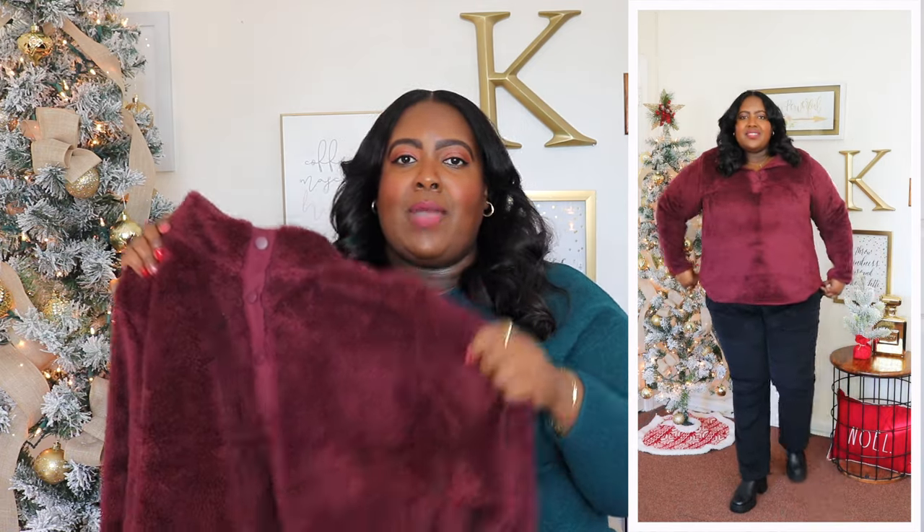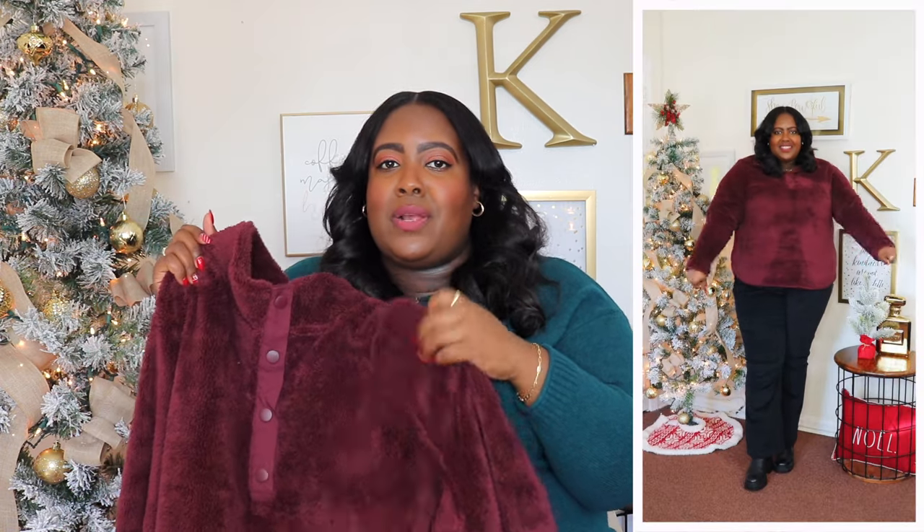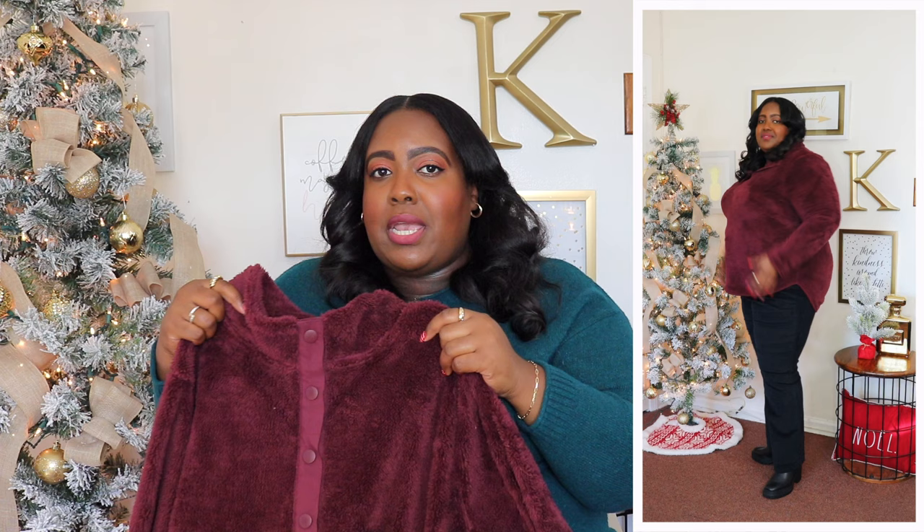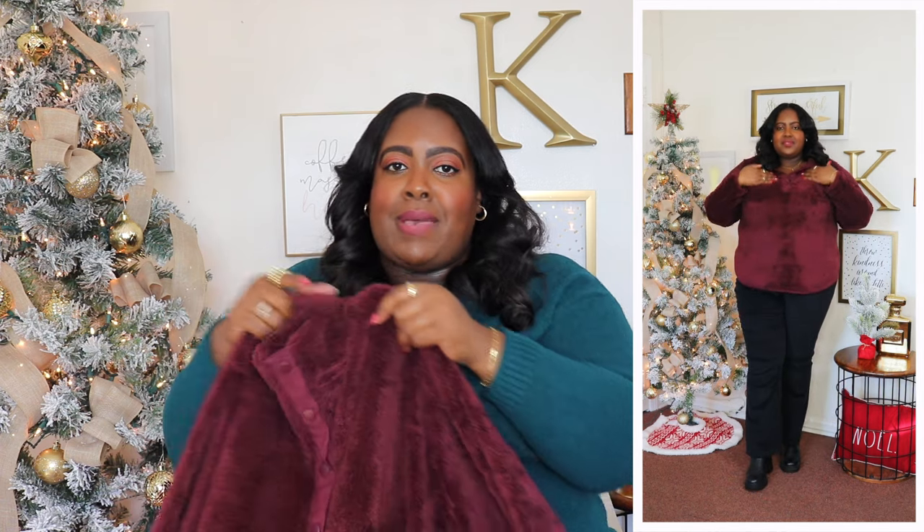This Terra and Sky pullover is available in several different colors and prints but I have it here in rustic plum and buffalo print. The price is $30 and I'm wearing a 2X. I love that it has a mock neckline — not a true turtleneck so I don't feel overwhelmed — and it does have a quarter button closure at the chest area. Long sleeve with a taped cuff. This is a super soft, sherpa material, about medium weight, very roomy in the midsection. It's very long so you could wear it with leggings, jeans, or joggers. It comes with matching pants for a coordinated look and features a shirt tail hem.